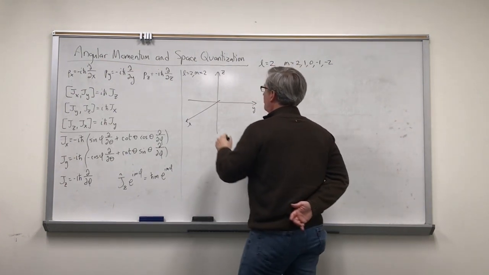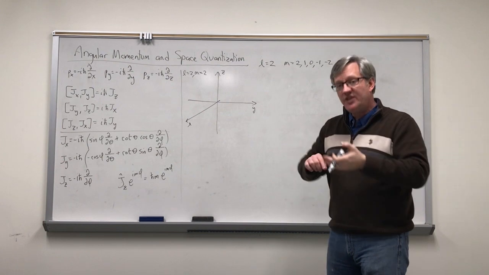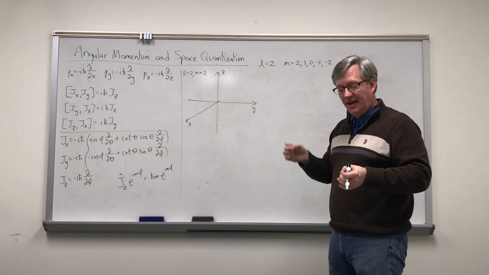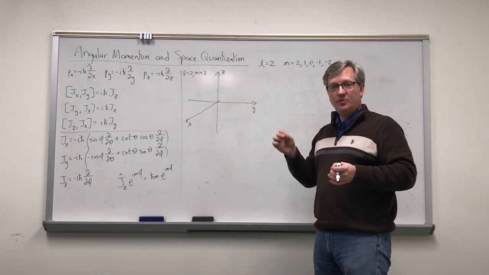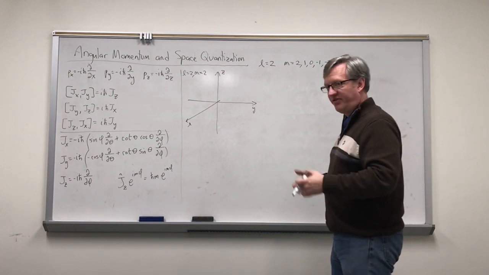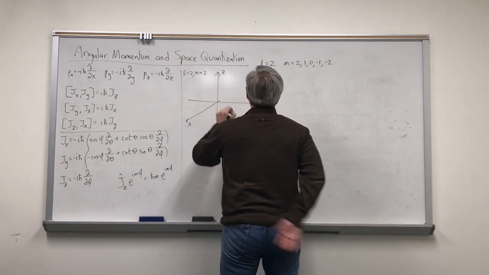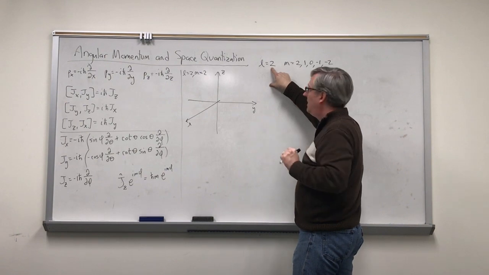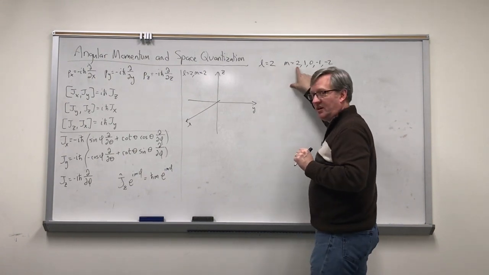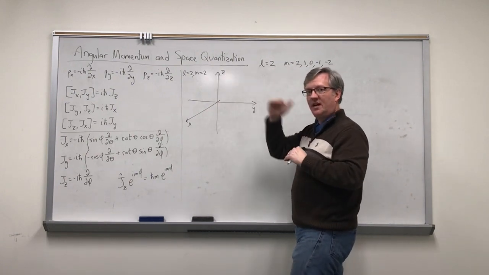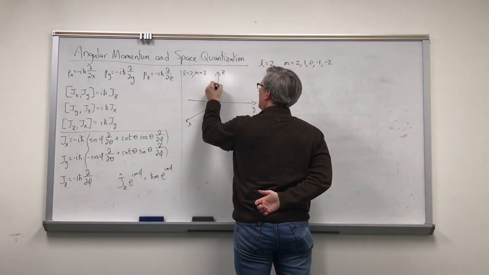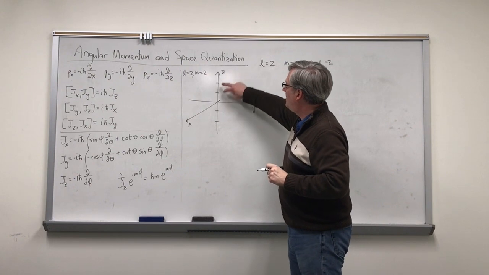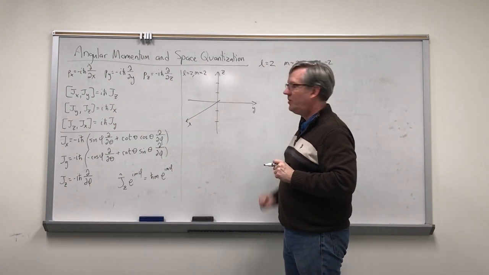And now I need to draw my rigid rotation in a particular plane such that the length of the angular momentum vector must be h bar times root L times L plus 1, the value that we said of the j quantity before. So I need two things. I need the length of the vector to be h bar times root of L times L plus 1, and then I need the projection of it onto the z-axis to be h bar times 2. So I'm going to put some arbitrary units here on the z-axis. Those are units of h bar: plus 1 h bar, plus 2 h bar, minus 1 h bar, minus 2 h bar.